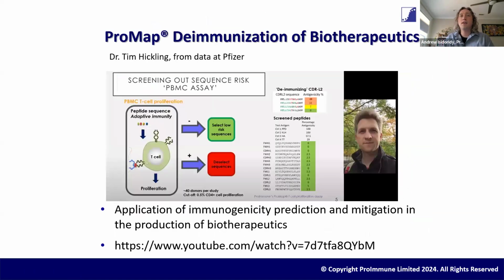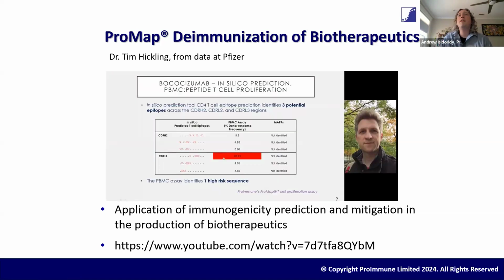And so a good talk that drives into this exact approach is on our website by Dr. Tim Hickling. This is data that he had at his time at Pfizer. He's over now at Roche. And what he did when he was working at Pfizer was they applied this to their antibody pipeline development. And what they did was look at a similar kind of traffic light approach where anything that only triggered one or two got filed under a green light. More than that, it got under a yellow light, and then at a certain cutoff they applied, they filed it into a red category.